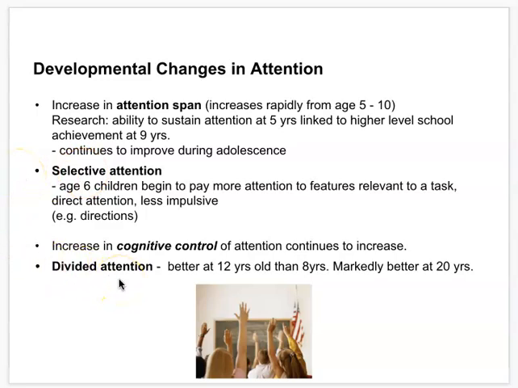Divided attention is the one where you're able to study and listen to music at the same time, which clearly I can't do because it made me stumble. Anyways, at age 8, not so much able to do this. They need to be able to focus on things, right? But by the age of 12, they're able to focus on one thing while having noise in the background, like listen to the music and enjoy it and be studying at the same time. And the ability to do that does continue to increase, because research was showing that it was markedly better at the age of 20.